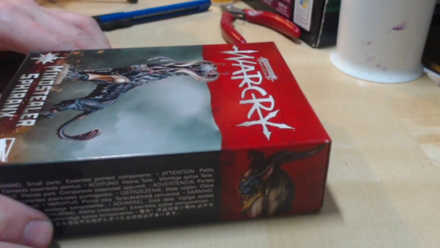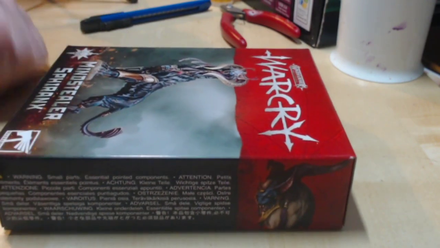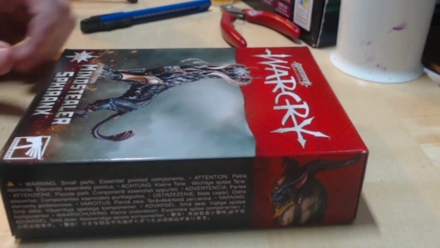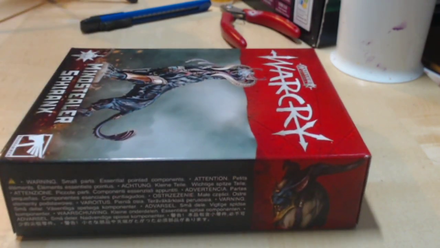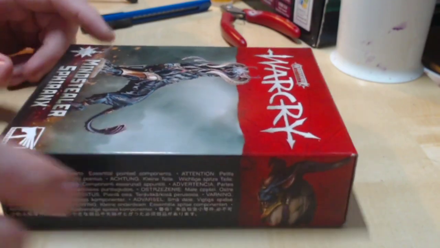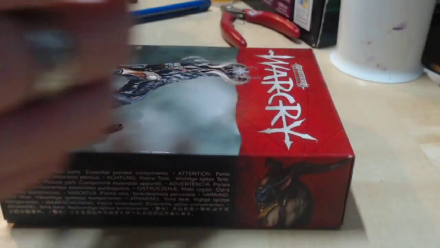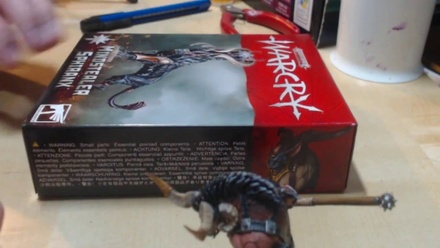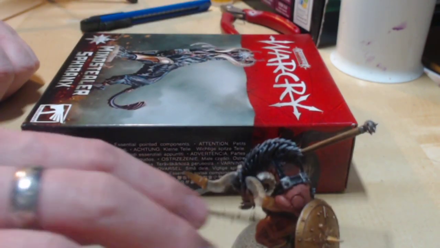So before we get into it, this cost me £20. I got this from Goblin Gaming. They're very nice. Sent a nice little chewy sweet in the box as well, so I recommend them. I always like chewy sweets. Cost 20 quid from them, which is a 20% discount. Games Workshop do 25 quid. It's the same price as the Orgoid Myrmidon that I reviewed a few videos ago.